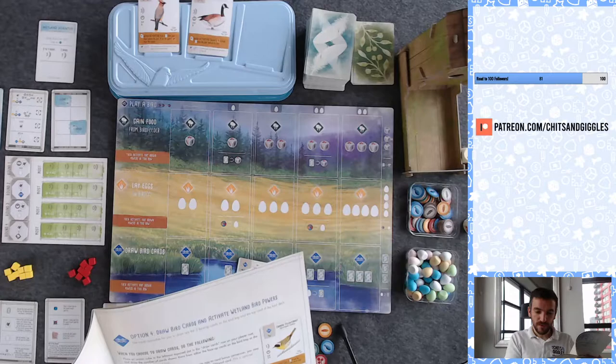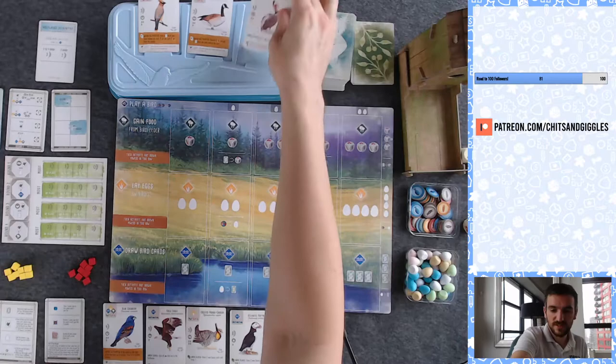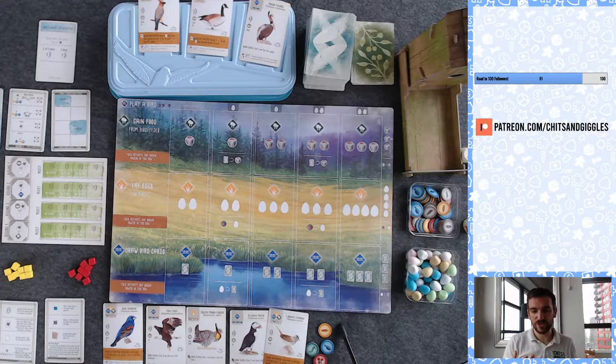As you draw face-up cards, they are not immediately refilled. Instead, wait until the end of your turn before refilling empty spaces on the bird tray. So that's exactly what I thought it was. By the way, I should say I'm only playing with the base game here, not the expansion. So you won't see any European cards in this game. But I would love to eventually get my hands on that. So hopefully I'll get to try that out at some point.